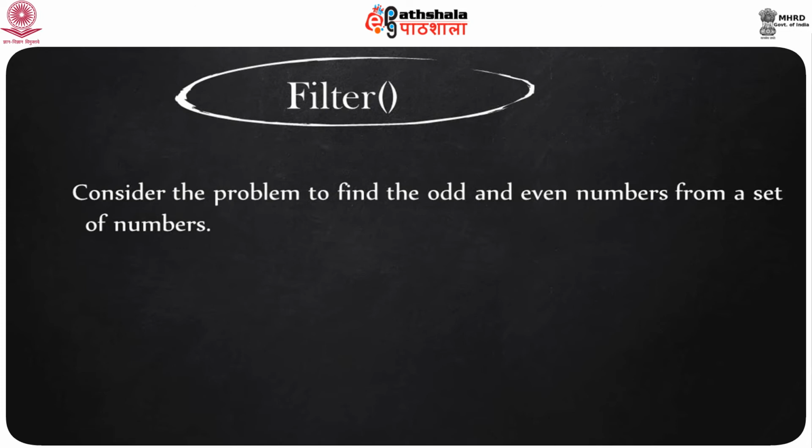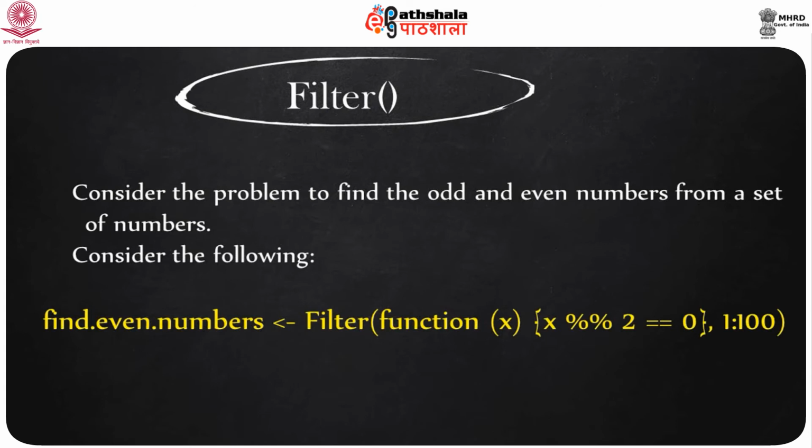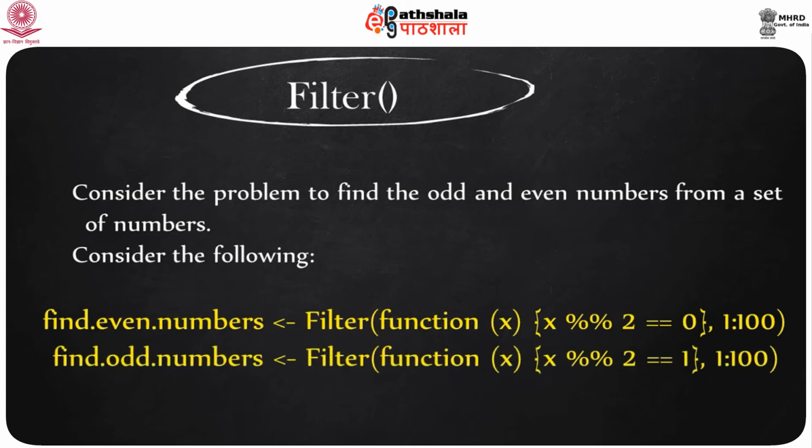Suppose we want to find the odd and even numbers from a set of numbers. We know that there are a number of ways to deal with these kinds of problems. So here we are presenting another one of this type. Now let us see how we can solve this using the filter function. Define the find.even.numbers, which is indeed a functional as it takes functions as arguments.